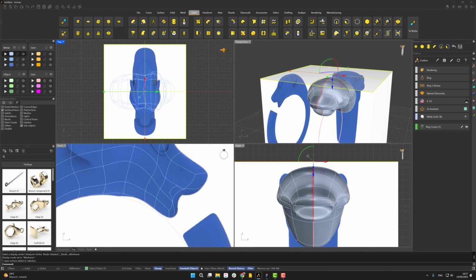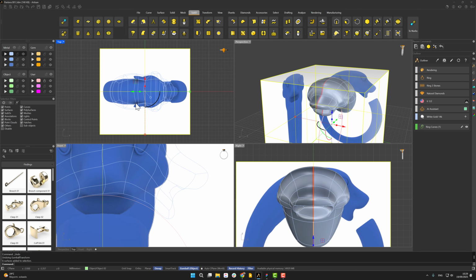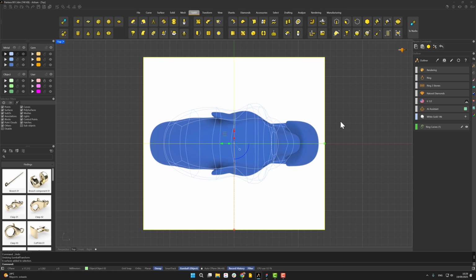Then unlock the reference images and rotate them 90 degrees from the top view. Lock them again.